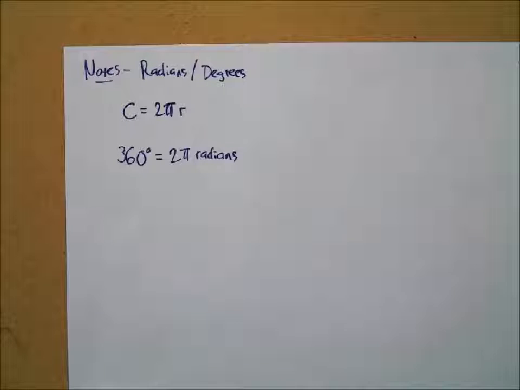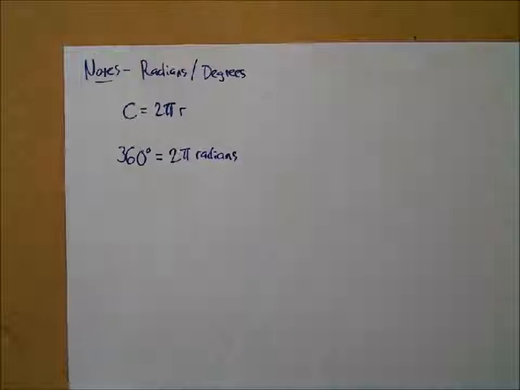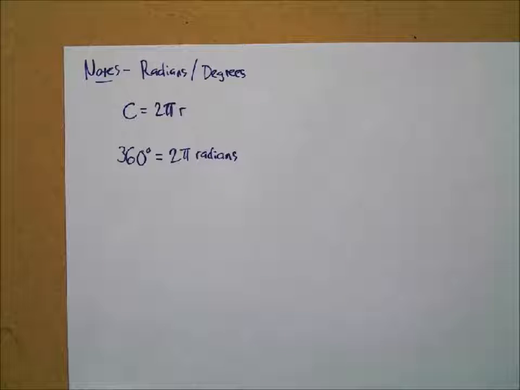It's just different units. So it's like someone might measure a length in inches, someone might measure a length in centimeters, right? And you can convert between the two by just multiplying by a certain scale factor and stuff like that. So 360 degrees is equal to 2 pi radians because both involve going one full rotation around the circle. So with that being said, then we can say other things.